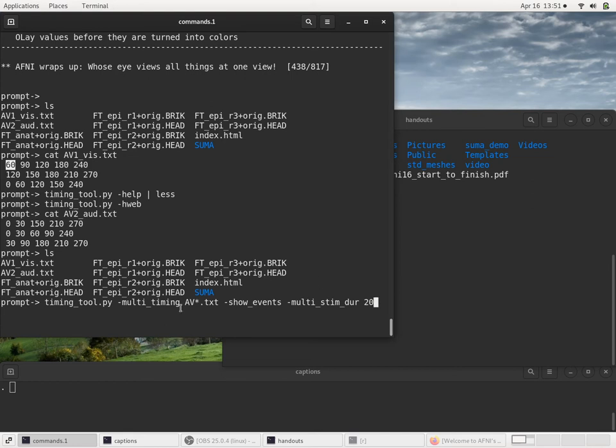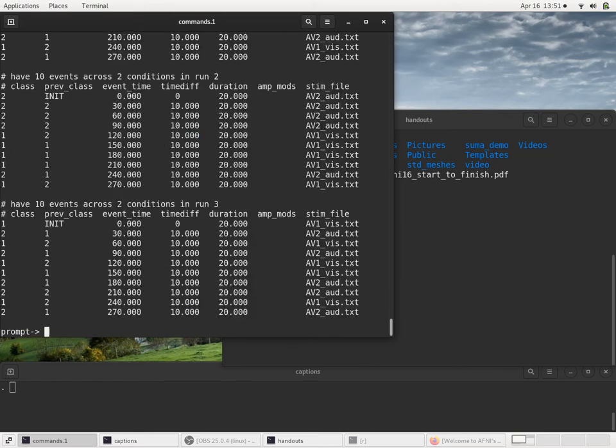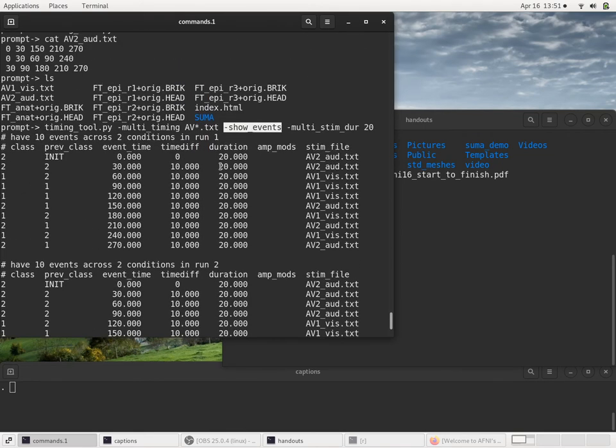So I'll tell timing_tool.py that these are my timing files, and these are the stimulus durations, and please show the event list, chronological event list. And here's what it shows. So here's our command. It says there are 10 events across 2 conditions in run 1 and in run 2 and in run 3.